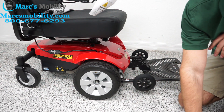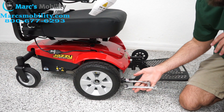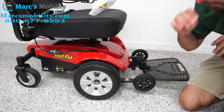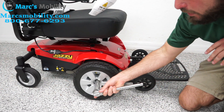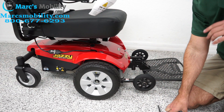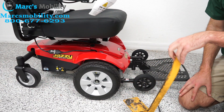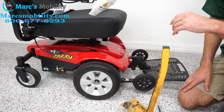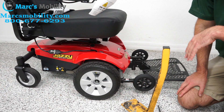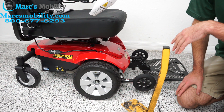The tools you're going to need for the casters and the tip tires: a 13mm wrench — I've got a 13mm socket, and you can use a second 13mm wrench, whatever works for you. For the main drive tires, I've got a 3/4" socket for that main bolt. You're going to need something to lift the chair up — I've got a little hand jack, but you can set it on a piece of wood, a block, whatever will keep the chair up out of your way. I've also got a screwdriver; it might help with the casters — not necessary, but it might help.